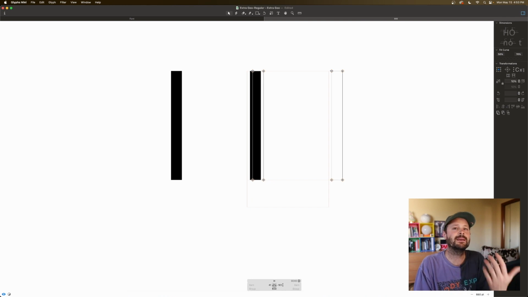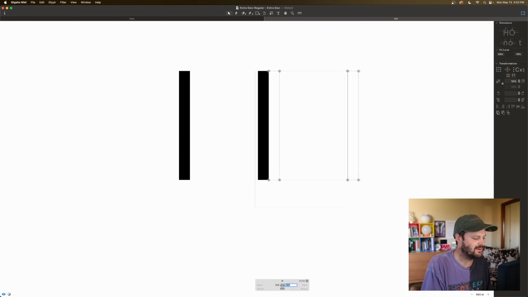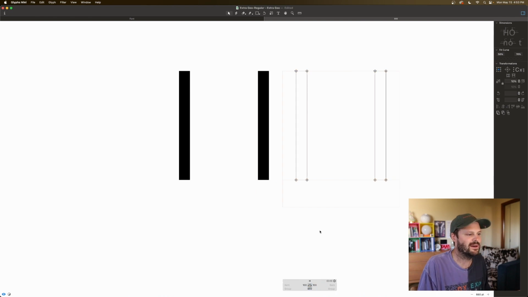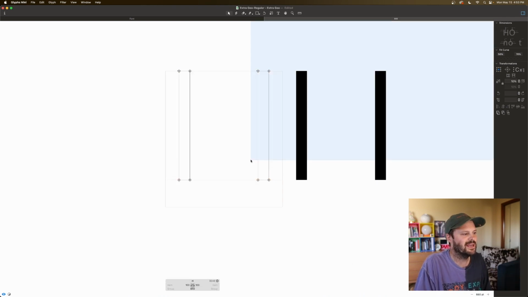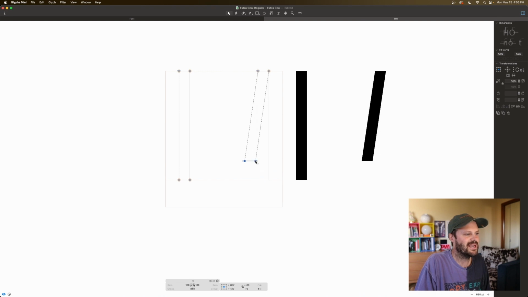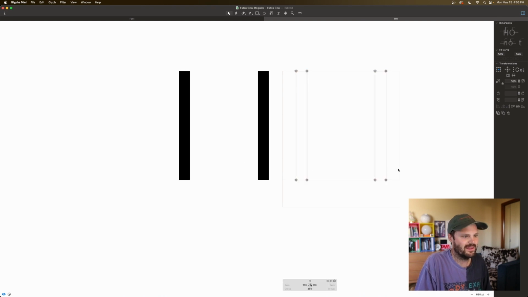This indicates the negative space to the left and right of our H. So just to start off, I am going to have 100 and 100. So now there are 100 empty pixels or negative space on the left and right side of my H, and you can see that my second H I typed automatically updates. And whether I change this H or this H, it doesn't matter. All of the H's in my typeface will change.